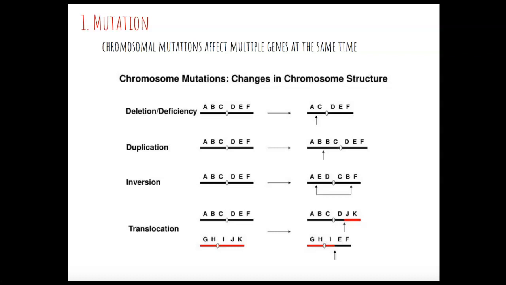You can have inversions and translocations, which can occur during crossing over during meiosis, where you have genes essentially being pulled out and either flipped around or moved from one chromosome to another. So an inversion happens on the same chromosome where your gene sort of just gets flipped around. And a translocation happens where a section of a chromosome gets moved from one chromosome to another. They sort of switch, flip-flop places.